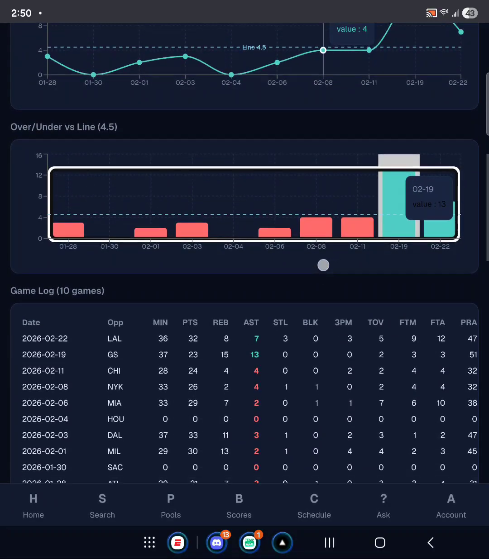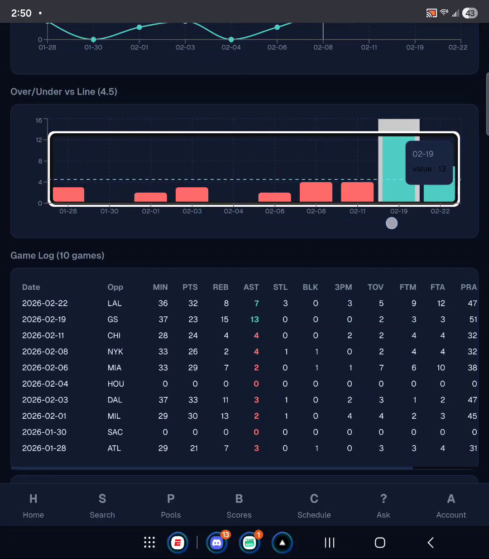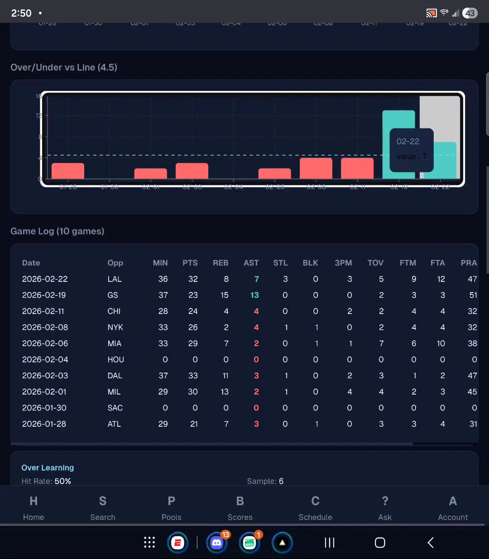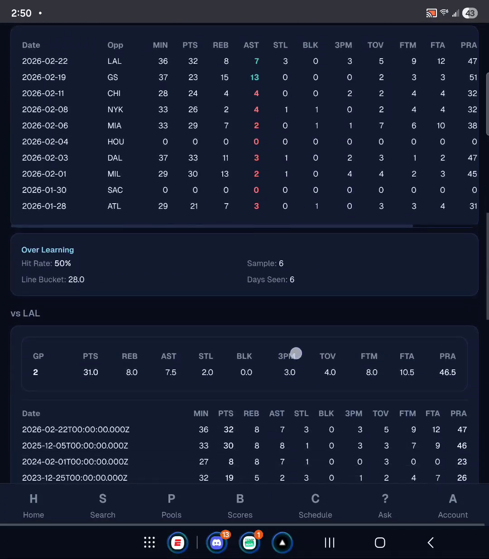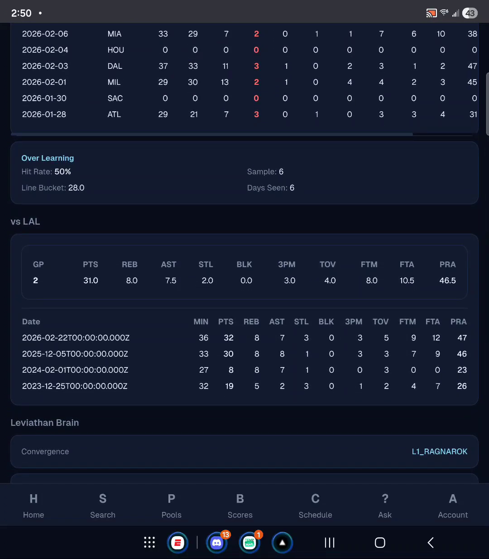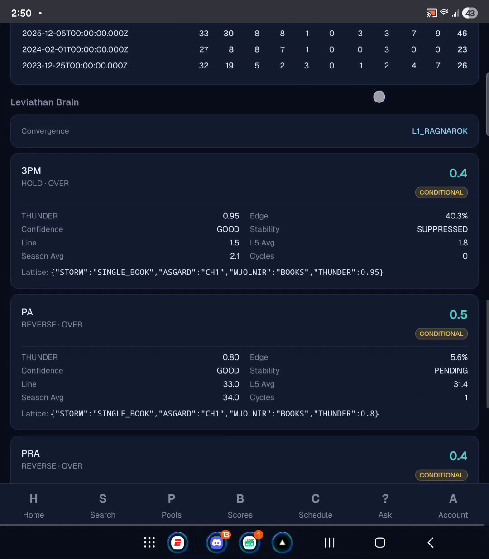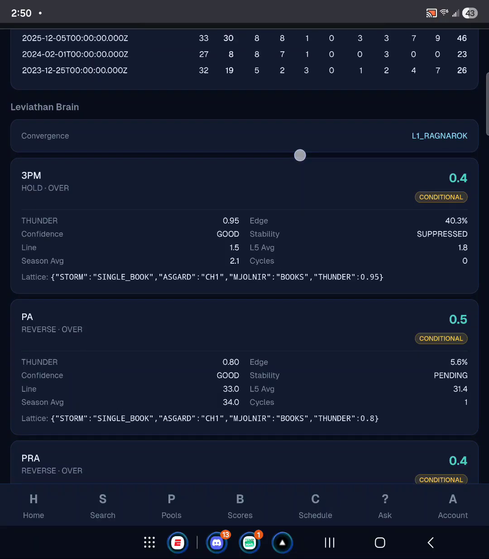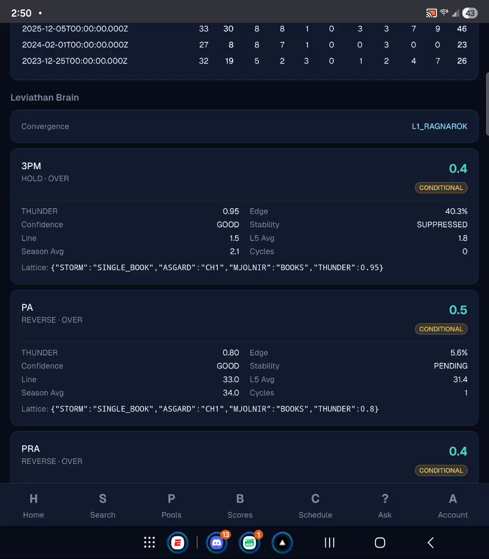But you do have a little bit more detail on why it says that the recent volatility was trending upwards, because his last 2 and that last 3 period is going up. And then you come over here and assist and you look at how many times he's gone over on the Lakers, and you see 8. He went over 8 times, and then 7, and then 2. So basically, out of 3 meetings, he's been over twice. So it's really hard to push the under on here.